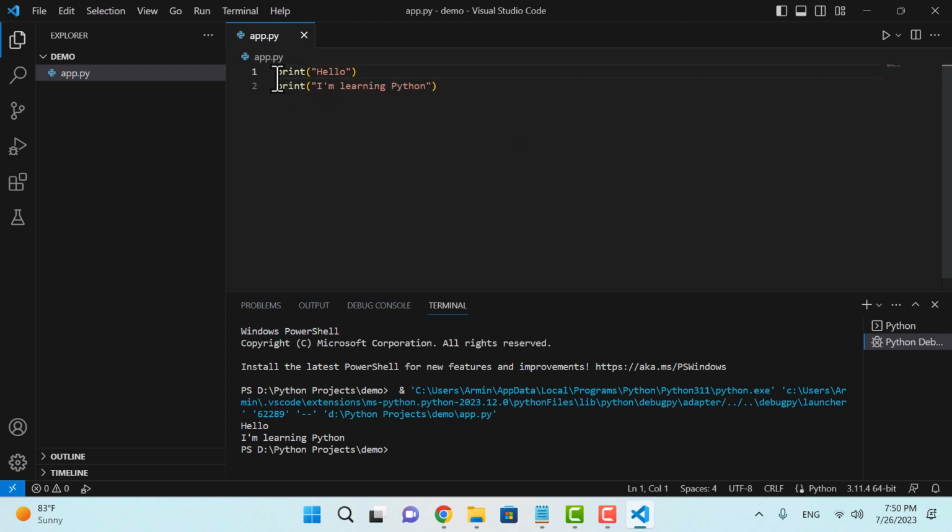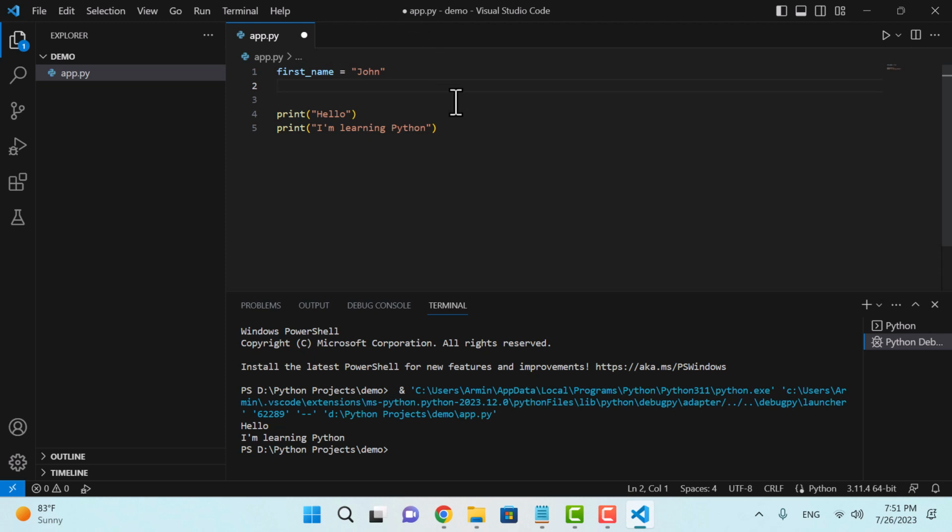For example, up here before our print, I'm going to create a variable and I'm going to choose first_name as its label. And then we're going to assign the value by saying equals, and because our name is a string, we need to put it inside double quotations or single quotations.